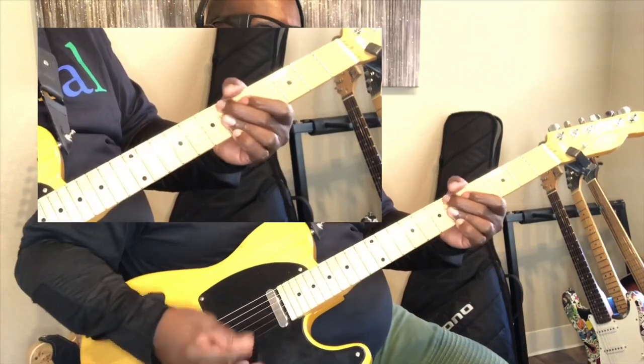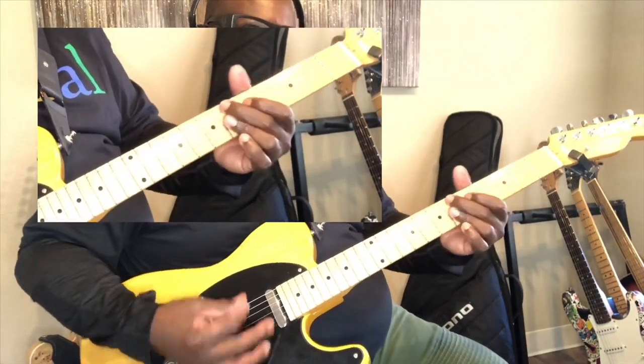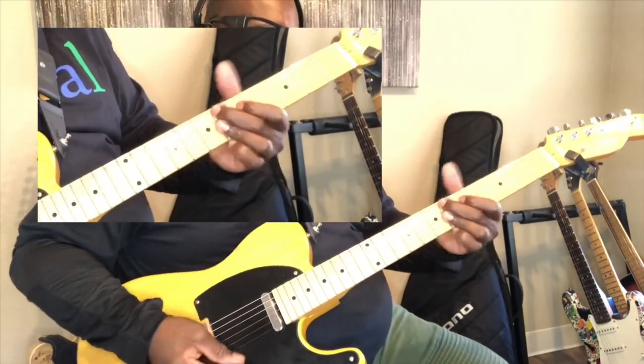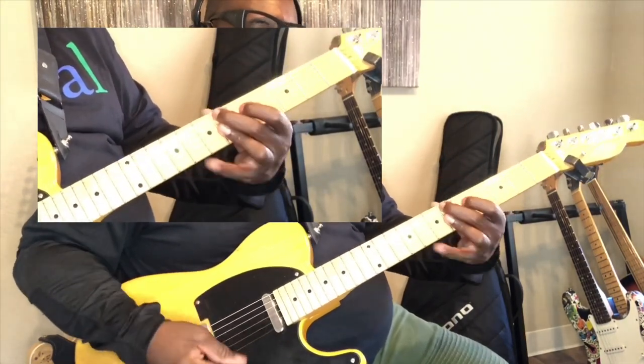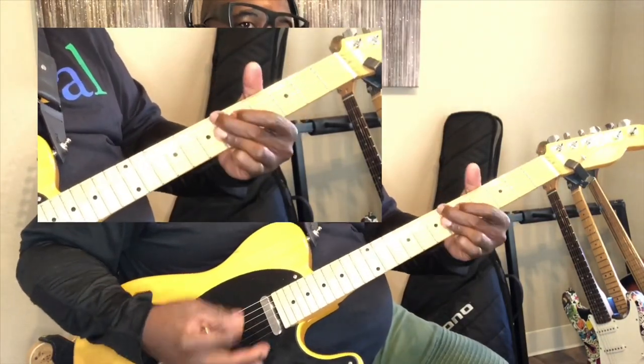Here's an accent when you're playing that E flat 9 chord. You can also use your pinky to reach up and grab the D flat. That's a whole step from that last B flat note on the first string.